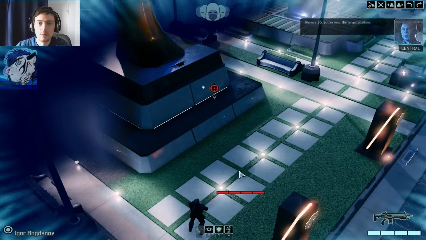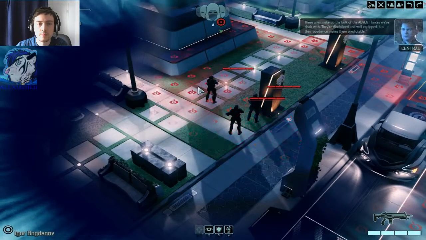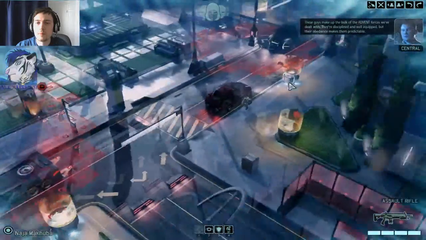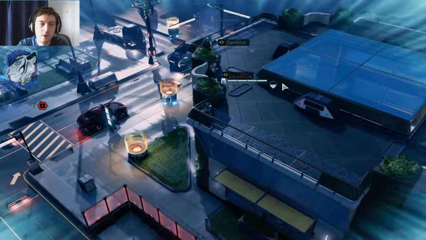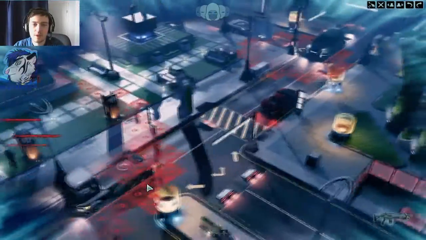Okay, there they are. S-1-5, you're near the target position. Yeah, I see. These guys make up the bulk of the Advent forces we've dealt with. They're disciplined and well-equipped, but their obedience makes them predictable. So, on Overwatch, they are still far away from our fire position. They didn't move whatsoever.